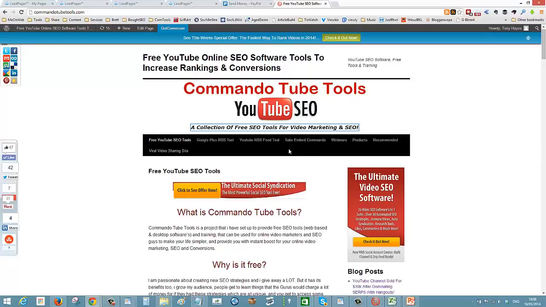Okay, so what you can find up here at the top, you can see some tabs up here. You can find a Google Plus RSS feed tool. This is for your Google Plus profile. Google Plus does not give you an RSS feed, but this tool will create one for you. Okay, and that can be very, very useful because you can syndicate some of the major content of your shared links and things like that. You can even just set up a completely new Google Plus account just for sharing links, and it's very, very good for building relevancy and also for syndicating your own content.